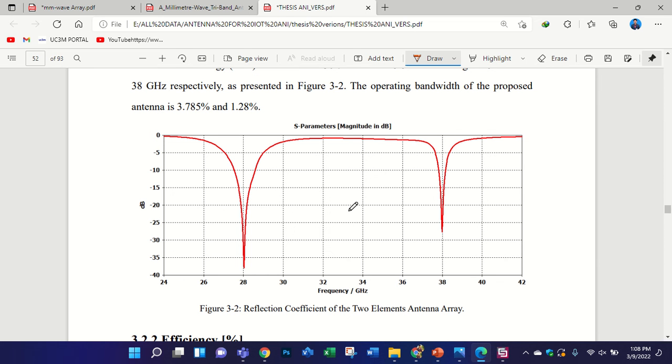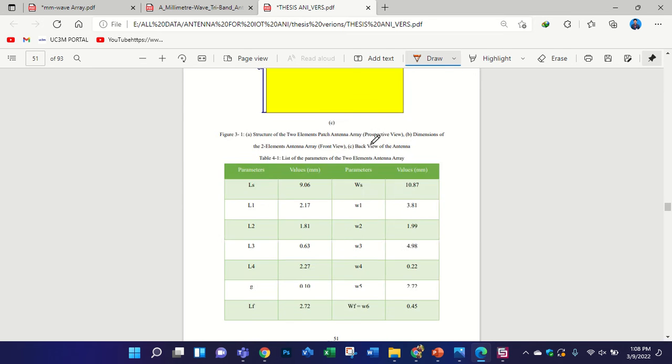Did you take the lecture of Mr. Ihab? In his lecture, I think he exported the Gerber files and then imported them into AWR, and then I think not in AWR, in ADS. Yes, in ADS. He used to design an antenna array in ADS software. So in CST, you can also design.